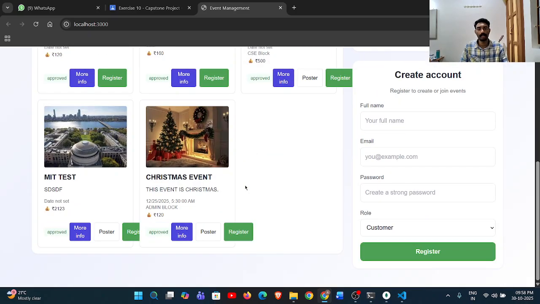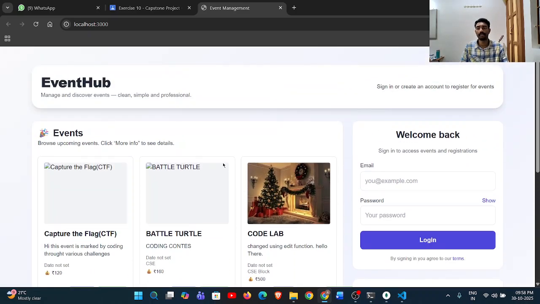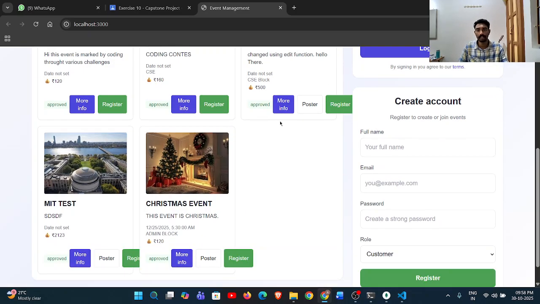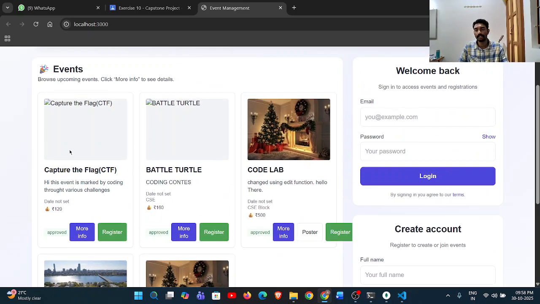Okay. Now what we are seeing here is currently our homepage, Event Hub: sign in or create an account to register for an event. Let's see these two events. I don't like it because the photos are not available here. How will I do that?